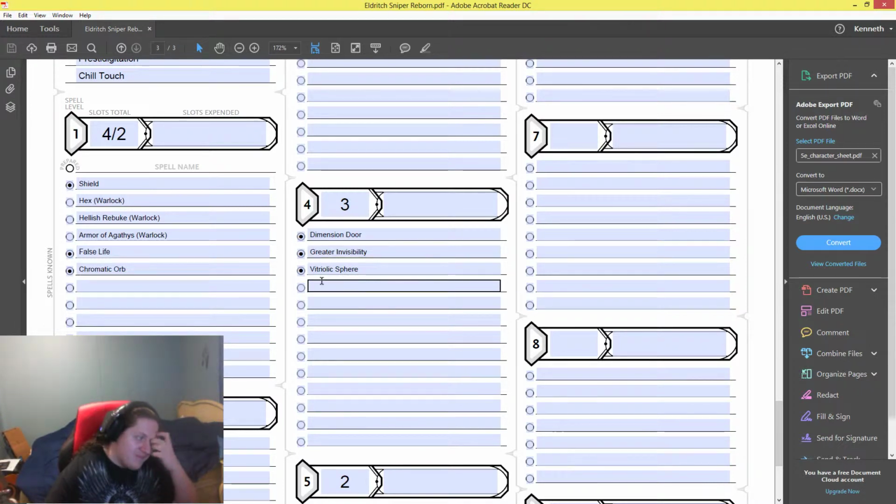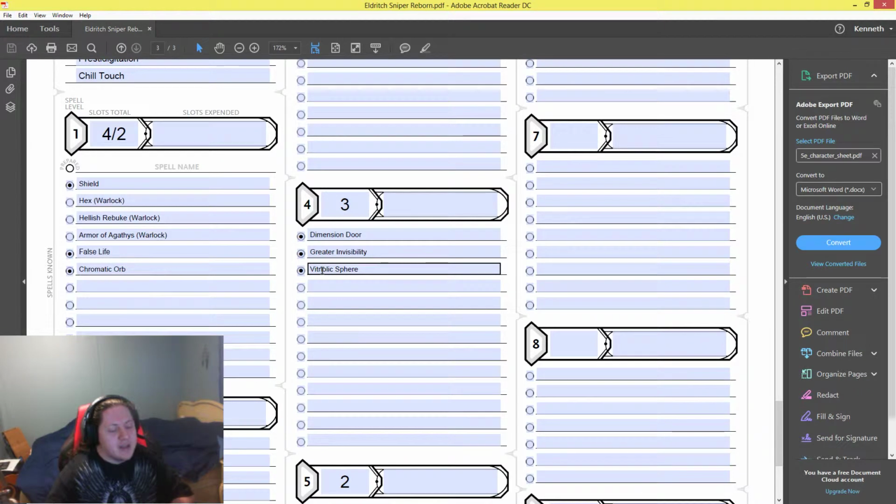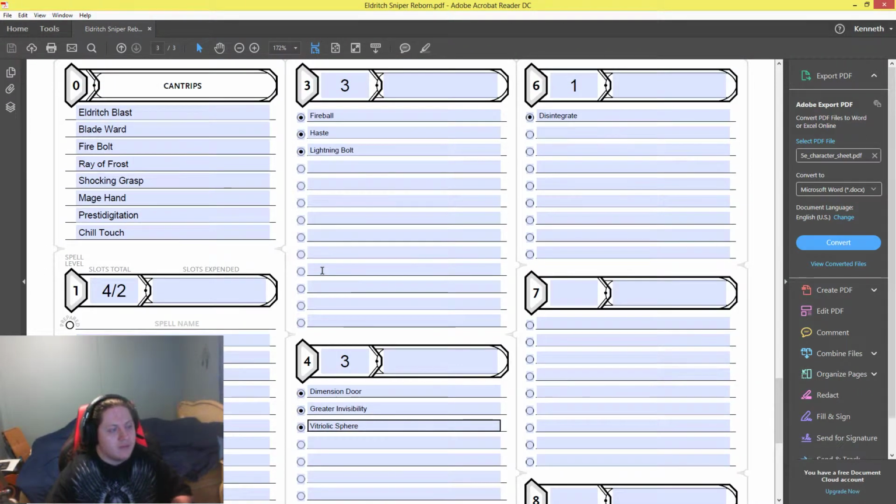Vitriolic Sphere, this spell is great if you're going Black Draconic, because you can cast this and do some decent acid damage, because it will be buffed by your Charisma: 10d4 acid, and 5d4 additional damage at the end of their turn if they fail their save. Fireball, just a staple. Lightning Bolt, in case something's immune to fire. Disintegrate, you really don't need that option anyway.